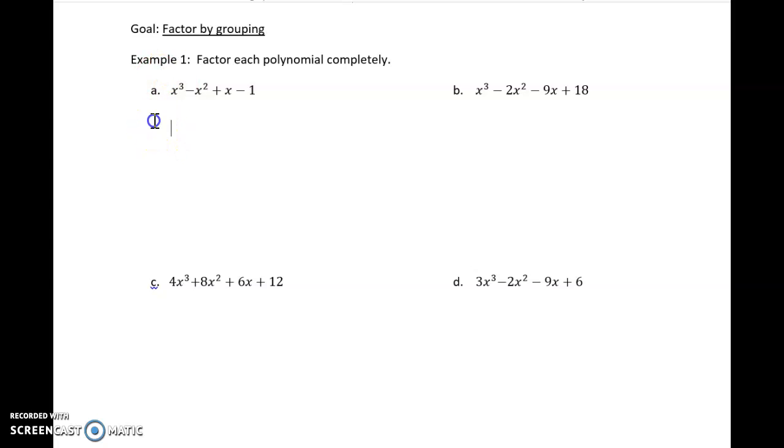Okay, so for A, I look across. Remember we said the first step is always look across to find your GCF. Well, this one doesn't have a GCF besides 1, which doesn't do us any good to factor out, so I'm going to skip that step. All right, now this one already has 4 terms, so there's no reason to go back and multiply A and C together. The only reason to do that is because I was trying to create something with 4 terms out of something that only had 3 terms. Well, this one's already got 4 terms, so all I need to do is cut it in half right here.